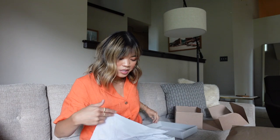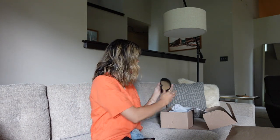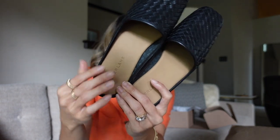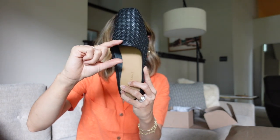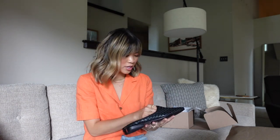So the first thing we got — we're going to start with shoes. Also, everything I'm wearing right now is also Everlane, so I'll link these pieces down below as well. I'm so excited about these. They are a woven loafer slide mule, and these ones are so stunning. They're this beautiful black leather with a tan interior and then a black sole. I also like that the vamp isn't super long so it doesn't dig into your foot — it's well thought out.